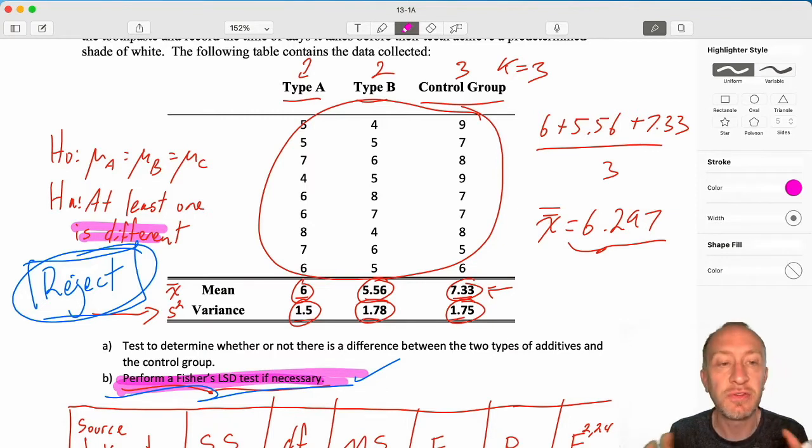So we're going to employ a technique called Fisher's LSD. This is similar to what we did in Module 12 when we were looking at the equality across multiple population proportions, and there if we rejected the null, we wanted to find out which proportion is different. Same idea here, we reject the null, we have evidence to believe that at least one of those means are different, which one is it? So Fisher's LSD can be a relatively straightforward set of tests.